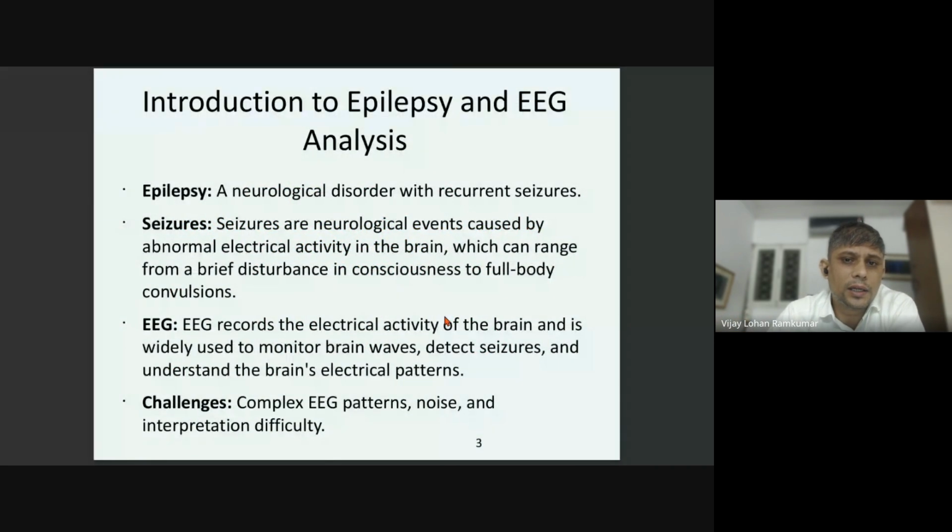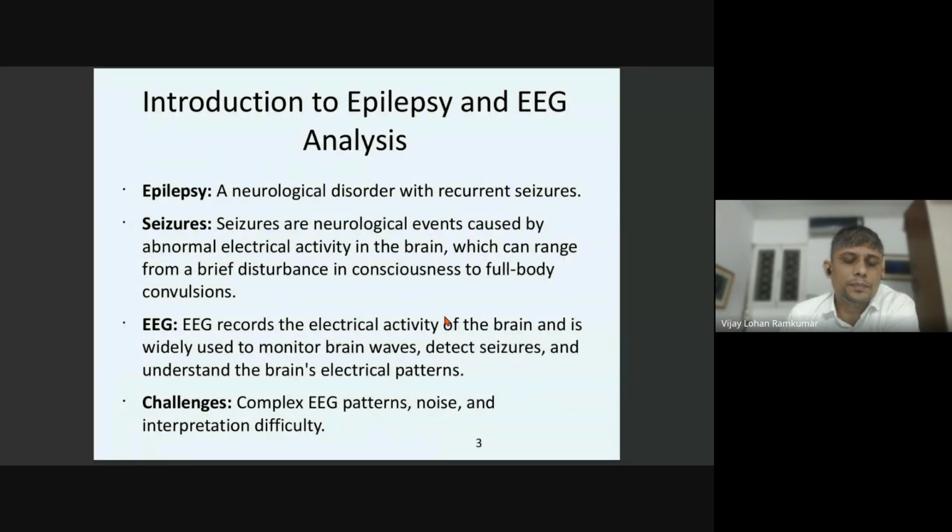Before we go into more detail on what epilepsy is and what EEG is, we need to understand how our brain functions. Whenever we do any type of activity, our brain generates a biosignal, which is basically an electric signal having 3 major components: frequency, amplitude, and entropy. Frequency is the number of times it goes up and down in a given period of time, and amplitude is the height of the signal. Entropy is how random or how constant the signal is. We need to understand that part, because without it we will not be able to move on. That's why a little understanding of how the brain works is important.